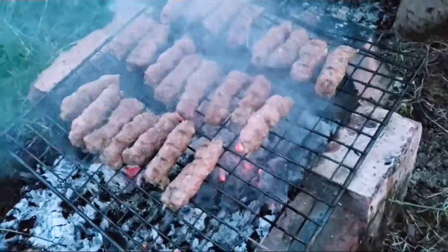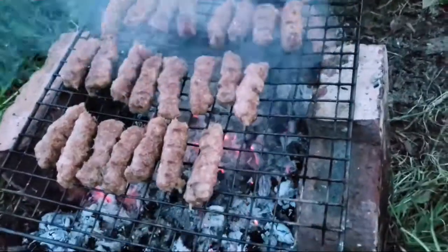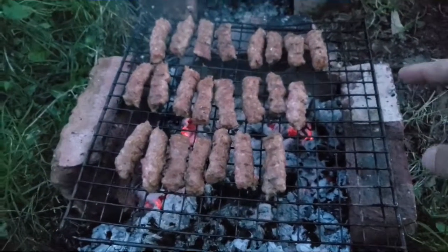Okay, so here is the progress on the cevapi. And there you go. Beautiful. Beautiful. And my cevapi are just about to be ready as well.